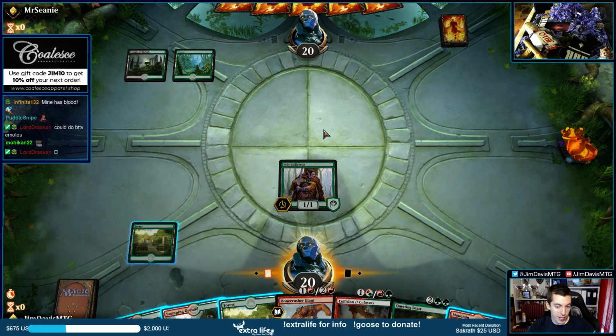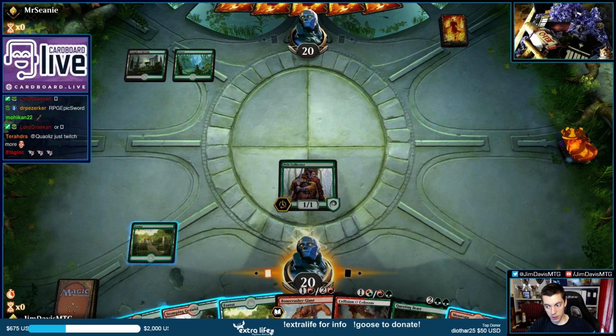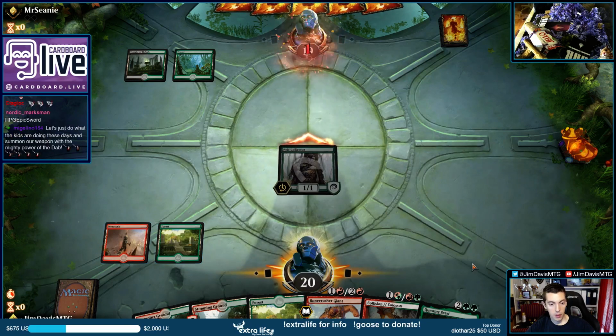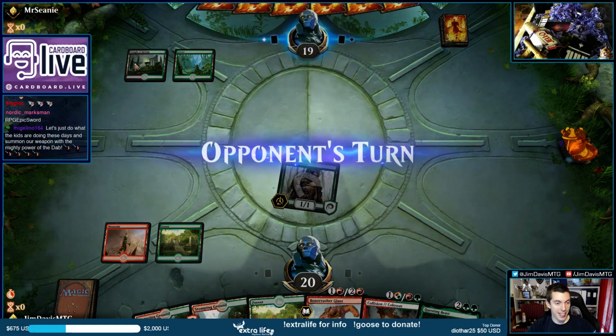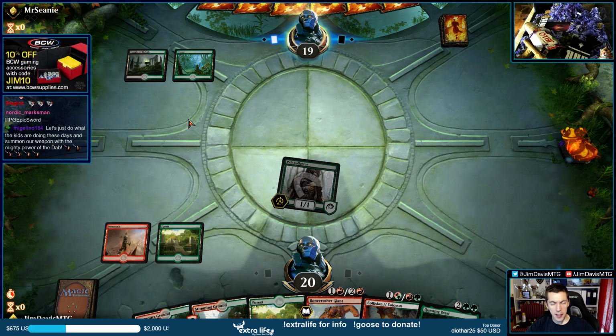Yo, Bonecrusher Giant's so good. It's actually unreal how good Bonecrusher Giant is. What do they got here? They had no one drop or two drop? That's wild. I think, is it like Questing Beast is also their one drop, even as a three drop?